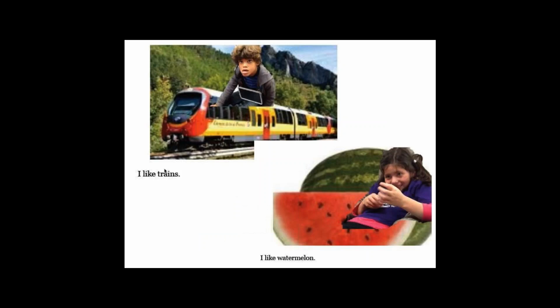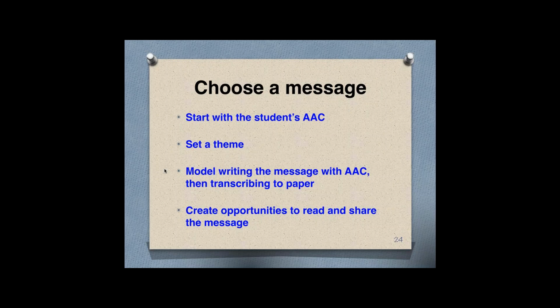And next, so now we have a couple more trains. Again, there was a train that we've been playing with, and I could have grabbed that for this picture, but instead I put the student on top of the train, this crazy train going through the Rockies to make it really fun. And we had watermelon for lunch, so that's what Sophia picked. I could have, again, taken a picture of the watermelon we ate, but to put her inside the watermelon was just so funny and fun. So motivation, engagement. If kids aren't having fun, we're not going to hold them for as long. We're not going to get them to repeat it as often. Next. That's it.